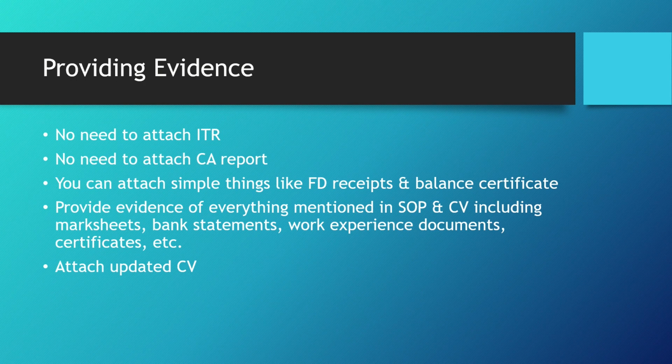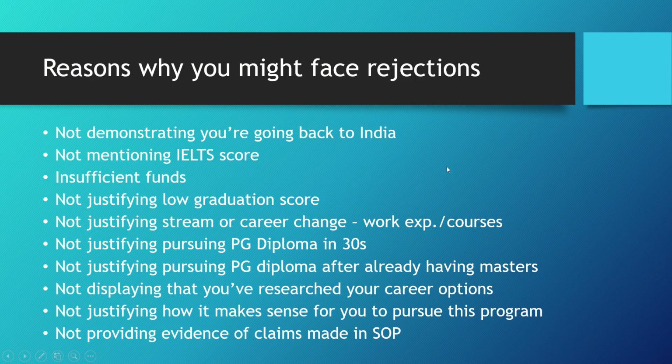If you are making a claim regarding work experience, from the visa officer's standpoint, the visa officer knows that the majority of India's population is unemployed. So if you are claiming any work experience, he might suspect that it is fake or your documents are doctored. So you have to provide work experience documents and other things in your visa application as an attachment. Attach your resume, certificates, any certificate of merit, etc. Attach an updated CV.